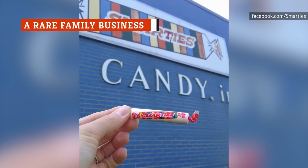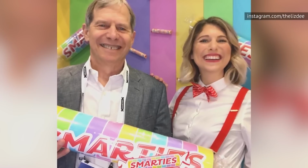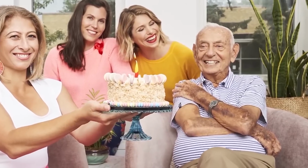Establishing a major candy company is no small feat, but continuing on that legacy and keeping it all in the family is an even larger accomplishment. According to PR Newswire, as of 2018, only 19% of the 28.8 million small businesses in the United States were actually family-owned. Furthermore, only 30% of family businesses can say they successfully survived the ownership transition from the first generation to the second, and only 12% survive from the second to the third. But Smarties Candy Company, now successfully transitioned to its third generation of ownership, can't say that those statistics affected them. And while that's an impressive accomplishment for any type of business, keeping the family ties going strong for so long is even more impressive in the world of candy.